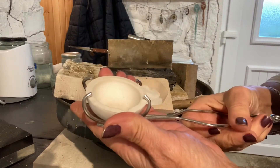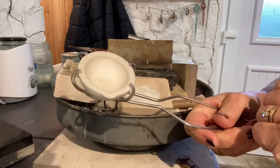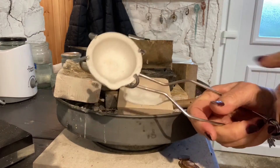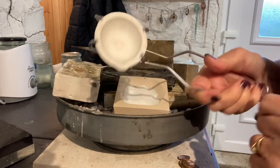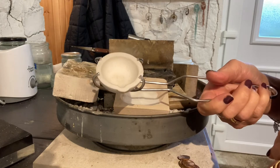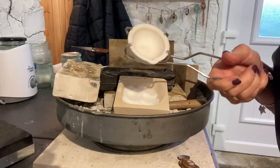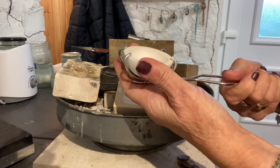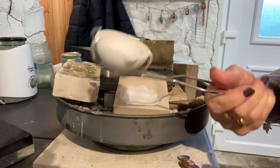Let me turn that round so it's in the right position for pouring. I'm right-handed, so I've got my pouring hole there so that I can just dump it in when I'm ready — be it an ingot mould, or cuttlefish, or delf clay, which is one of my very favourite things at the moment. That goes in there, nice and light.